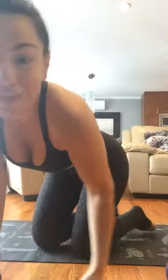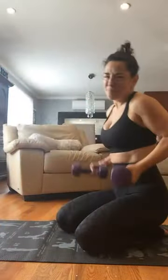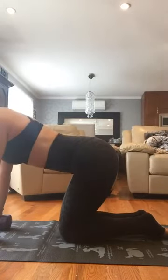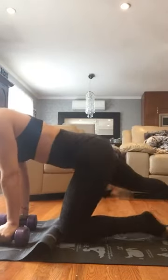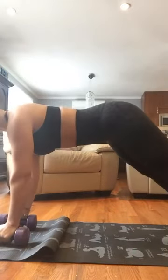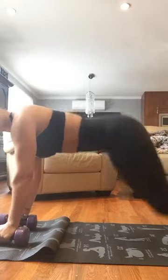Take a deep breath, everybody. We are going to start with sliders. Now that my towel is completely taken by my dog, I'm still gonna make it work, okay? Okay, so I put my weights right in front of me for my handhold. So we're gonna be right here with a tight handhold on the weights, wide feet, slide them in. I have no sliders, so I'm working with my toes.